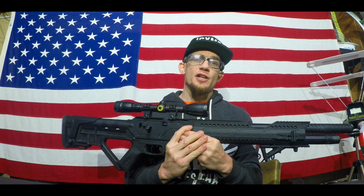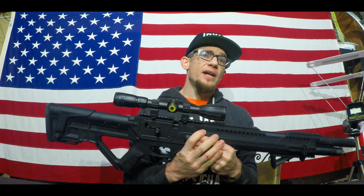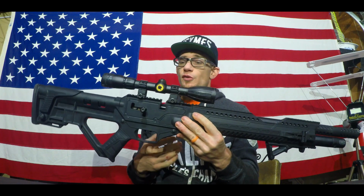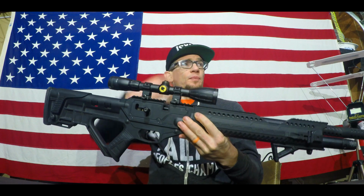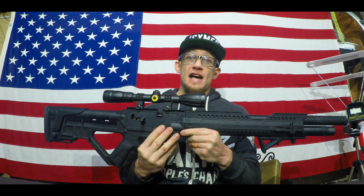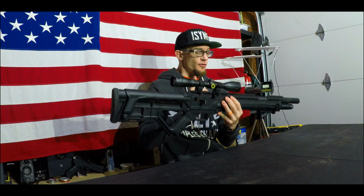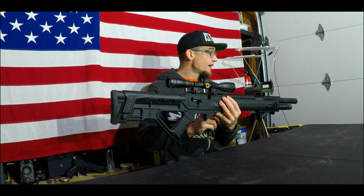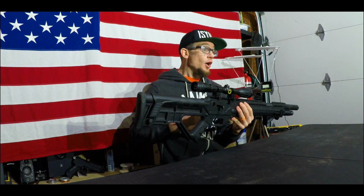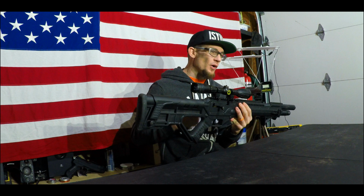When you operate a bolt action or a side lever, it definitely forces you to choose your shots, since the cyclic rate is just not the same as it would be with a semi-automatic platform. With the semi-automatic action you find in the HATSAN Invader Auto, you can just click, click, click. Absolutely great as far as fast follow-up shots, and if you have the right ammunition, accurate ones as well. I think this is a very reasonable power offering at a very reasonable price that's proving itself to be reliable and accurate, guys. What more do you really want? That's been my phrase all weekend with the HATSAN guns. What more do you really want?